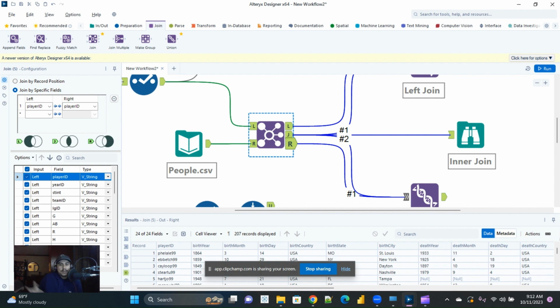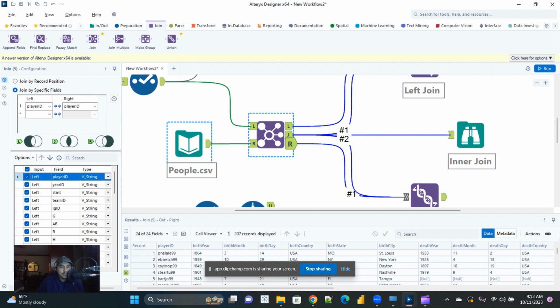So what does this tell me? On the L node, there are 0 records, which means every one of those records did match with a player ID in the people CSV file. Now the R has 207 records. What does that tell me?